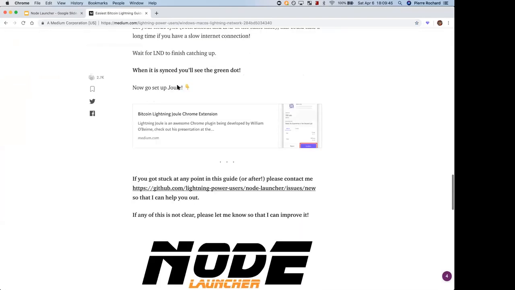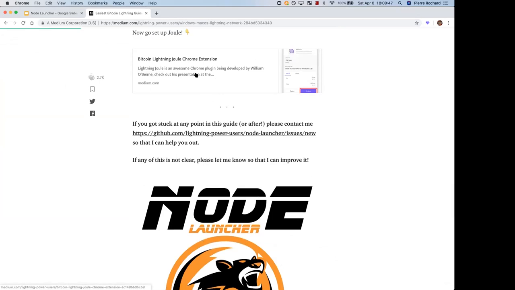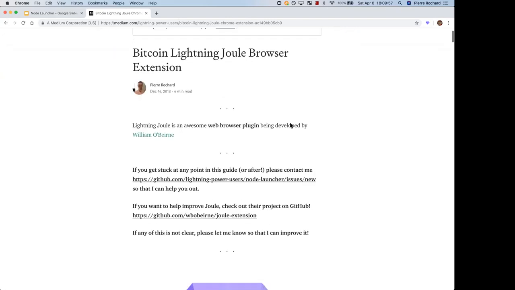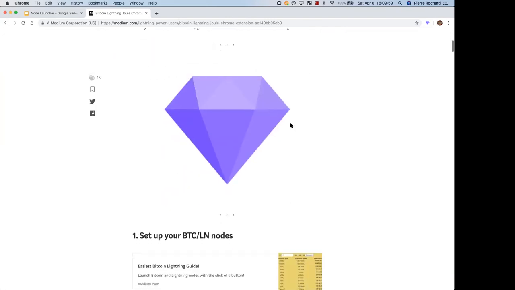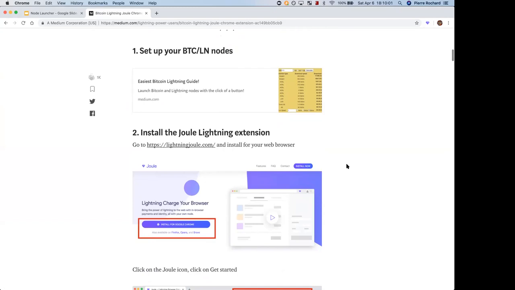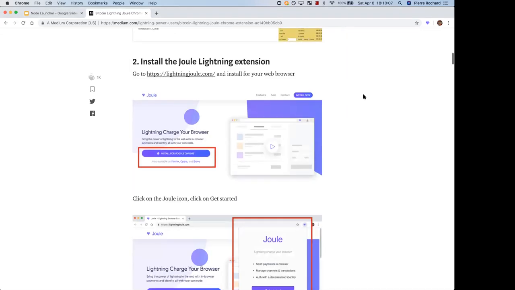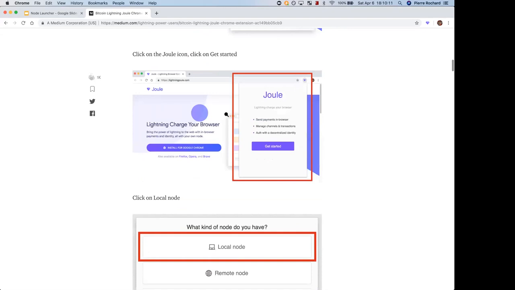Once it's done syncing, then you can go on to the next step, which is setting up the Joule browser extension, which I have over here. The Joule browser extension was not created by me. It was created by Will O'Brien, and I think it's probably the best way to interact with the Lightning Network at this point. So once you've got the green on the node launcher, then go to lightningjoule.com. You install this Chrome extension.